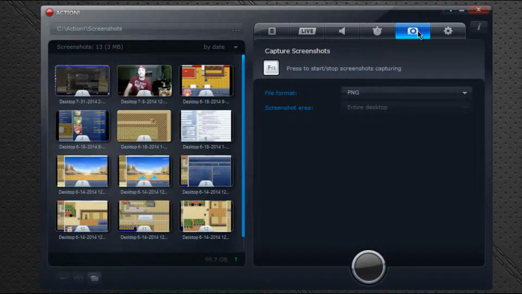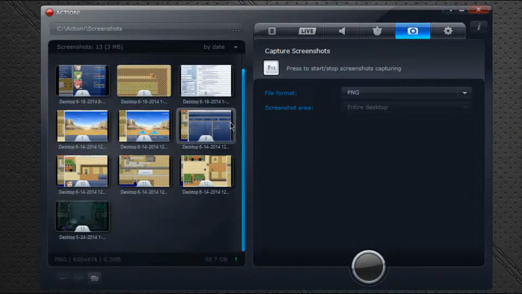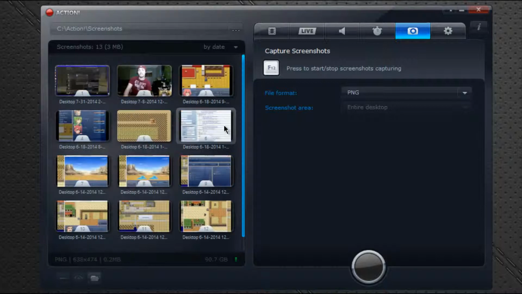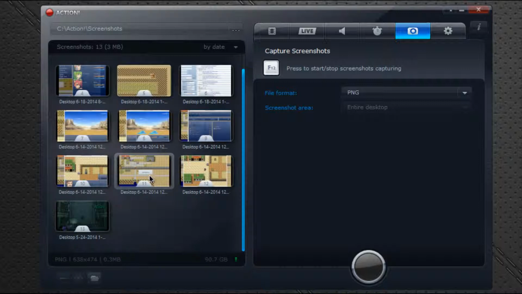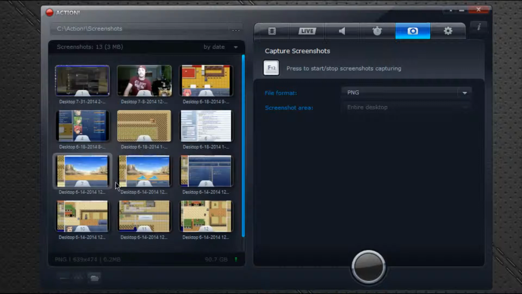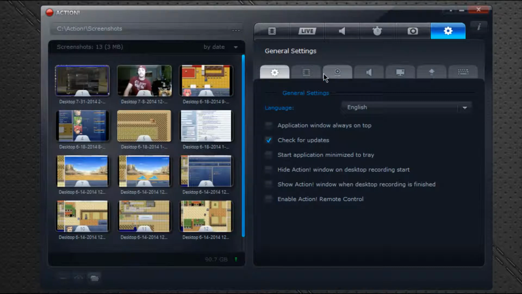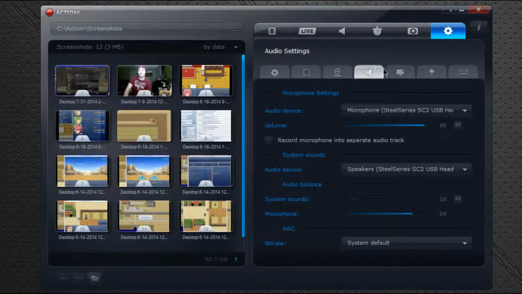But moving on, we have the screen captures. You can see here that screen captures are just like any other recording program. They just go into a file. You see I've got some screen captures for a game that I'm working on and one of an interview that I did. So you can choose the file format. Again, kind of limited file formats: BMP, JPEG, and PNG. Those are the popular ones, but it would be nice for editors to have more options in that particular section.